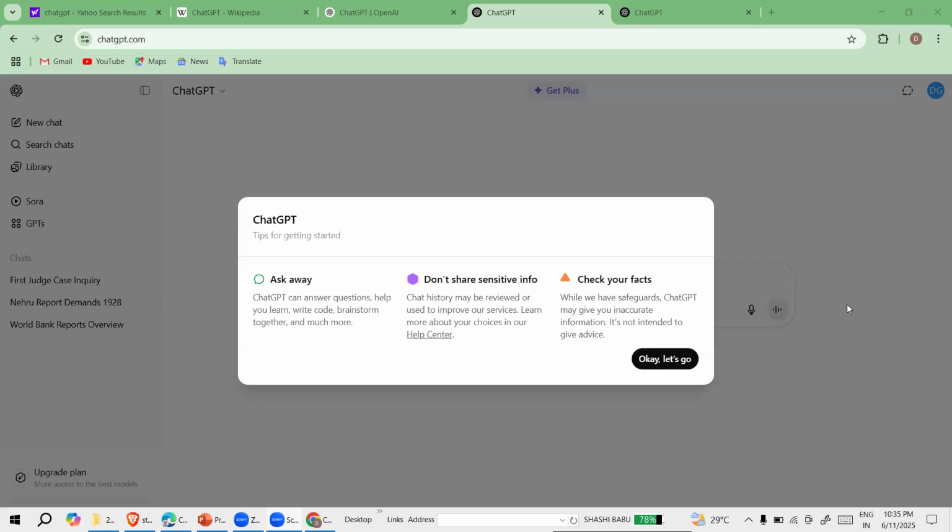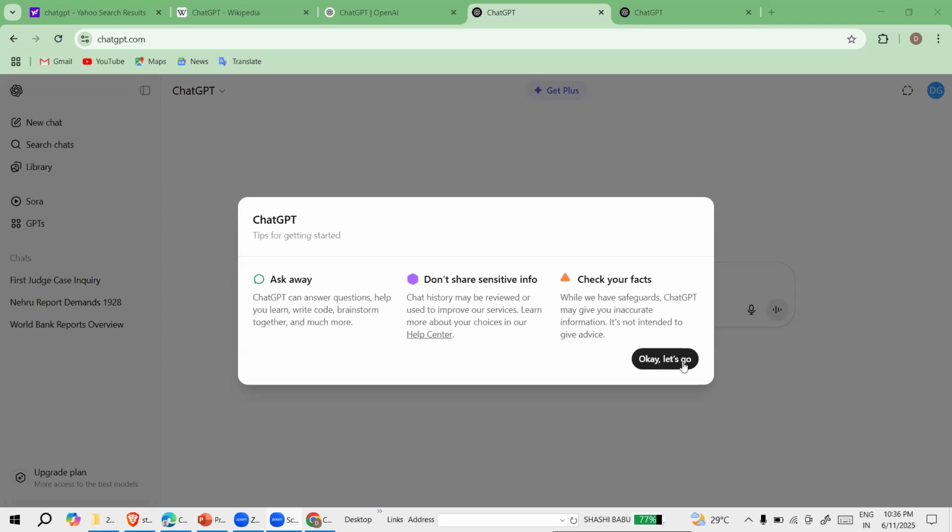See, I am logged in successfully, which means the sign-up was successful. This is what you see when you visit ChatGPT and log in for the first time. Click on this.